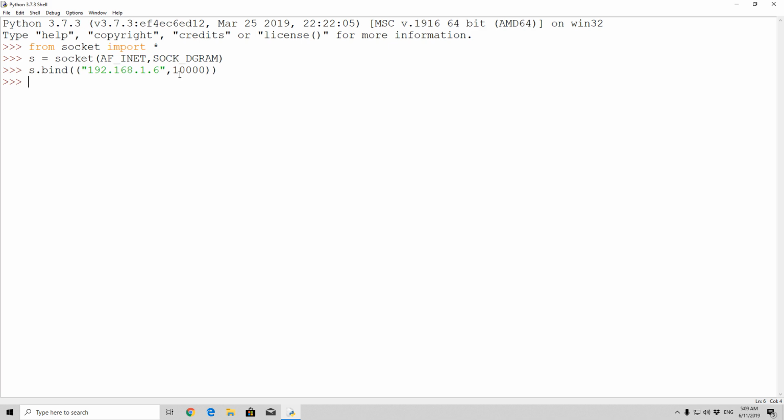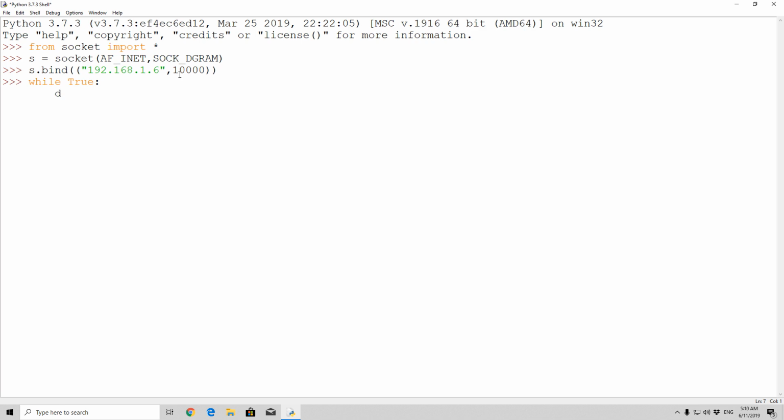Now we can enter the while True loop. We could accept the connection, but there is no such thing as accepting a connection here, so we don't need to call the listen and accept functions.